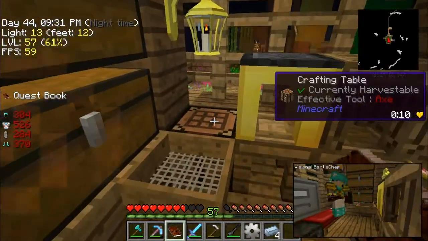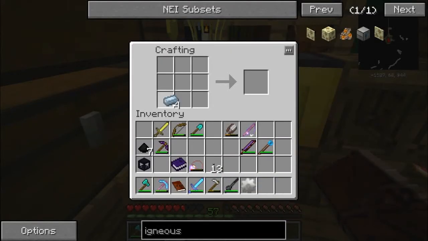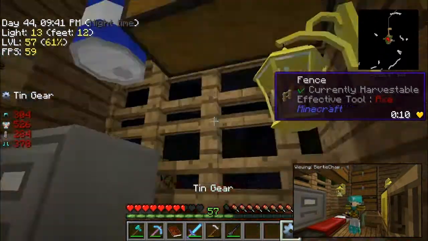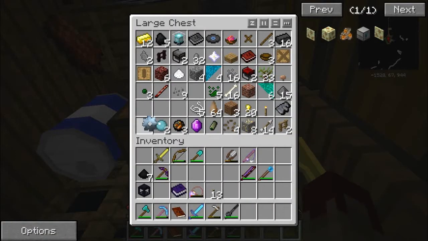Right. So if we combine those together in our crafting table, we should have, let's see, 1, 2, 3, 4, plus the iron one in the centre, and there you go. It's a tin gear. Right. So you don't have to sift all that stuff. You may not after all, old chap.